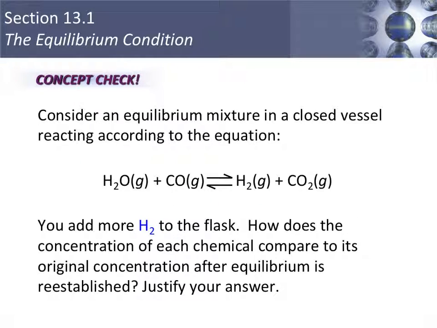On the other hand, if we add something to the product side, what's going to happen is the hydrogen will go up because we've added something, and then it will go down, but it's still going to be more than it was originally. In order for some of the hydrogen to react, some of the carbon dioxide will react, and we will have more carbon monoxide and H2O gas.